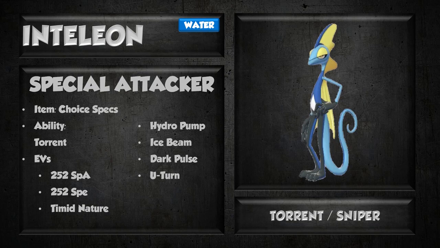For the ability, we've got Torrent. I think Torrent is going to be the choice over Sniper. Obviously, neither of these abilities is great, but I think Torrent, in a situation where your HP is low, which is pretty likely with this guy, will let Hydro Pump hit incredibly hard. So we've got 252 Special Attack, 252 Speed, and a Timid nature. Just kind of textbook special attacking stats. Obviously, you want to take advantage of that speed stat when you can. We've got Hydro Pump over Scald here, so you can maximize your power output. Ice Beam to hit those grass types, Dark Pulse for coverage, and then U-turn to be able to switch out.